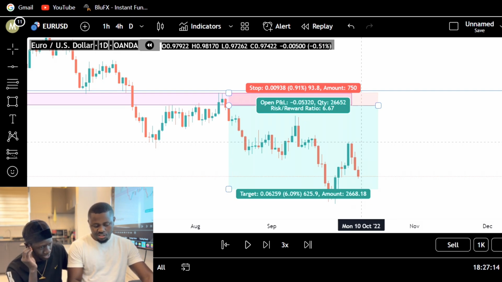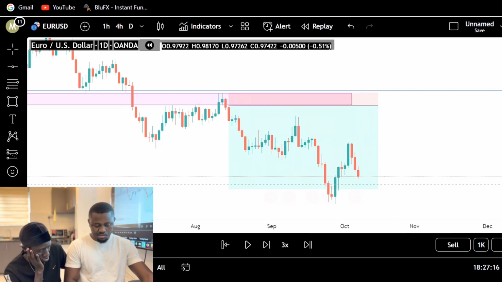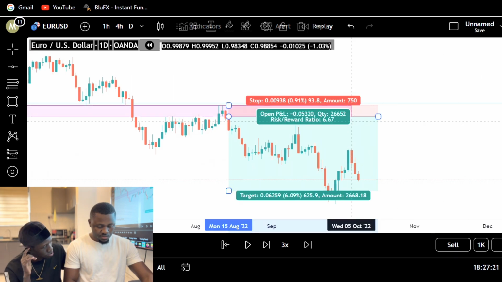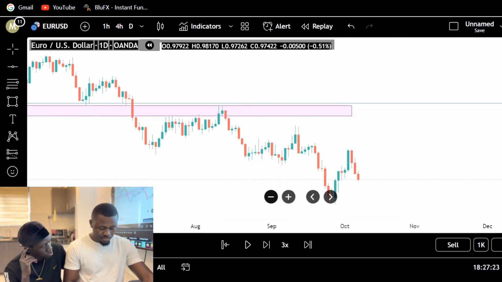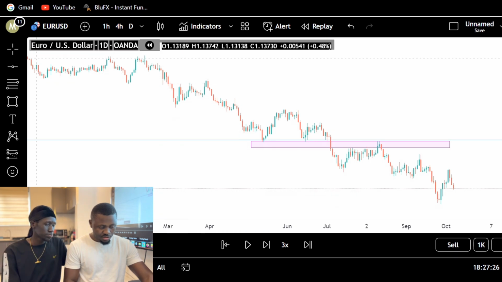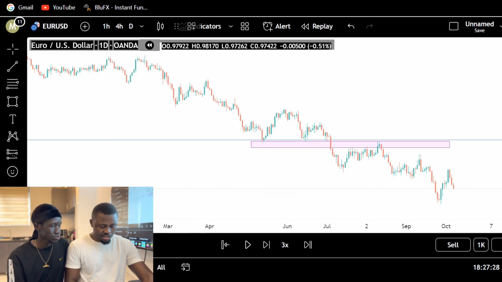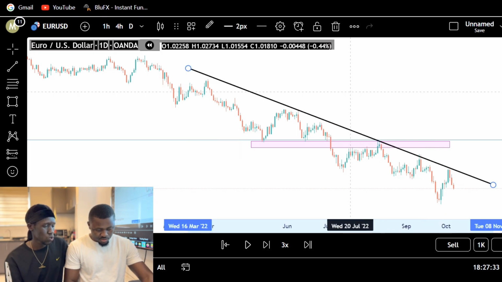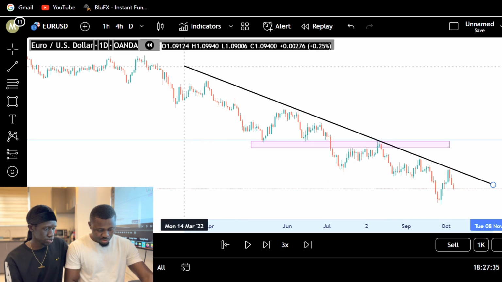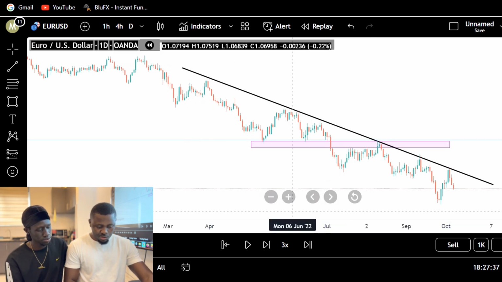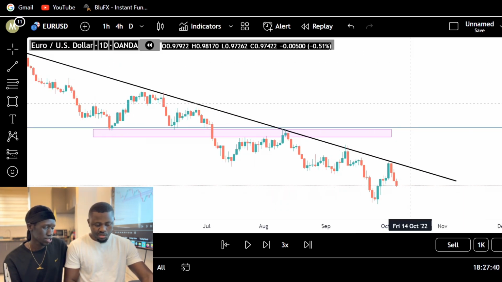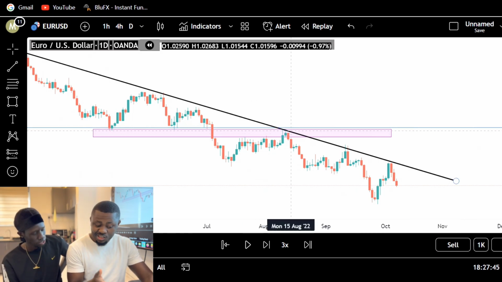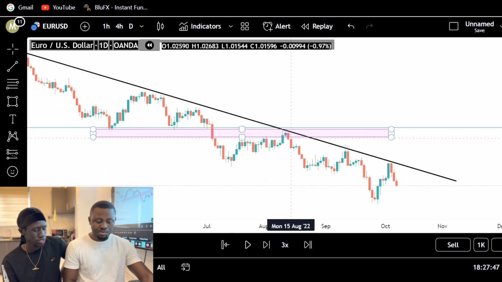The other strategy, we can just draw trend lines. Since this is a downtrend market, I'll show you that. Let's first remove this. Since this is a downtrend market, what you do is simply draw the trend line like this, connecting points like this. You wait for it to tap the trend line. For those that don't know how to use the Fibonacci retracement method, they can just wait for price to touch the trend line. This is the same point where you can even see price rejected the trend line.